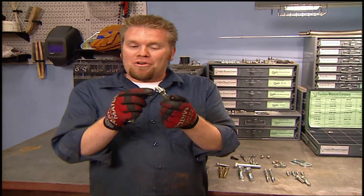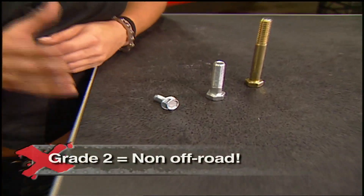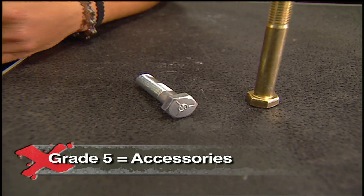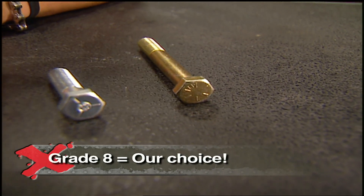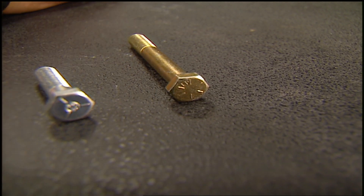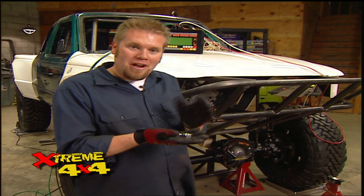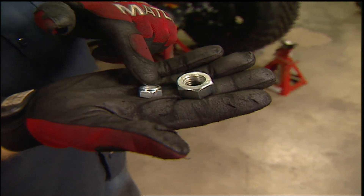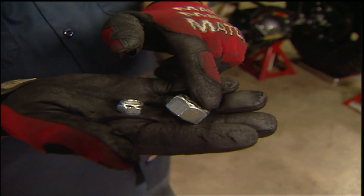Which is better — a fine thread bolt or a coarse thread bolt? Although the fine thread bolt is technically capable of greater clamping forces because of more thread engagement, it is prone to thread damage and stripping during trail repairs. So coarse thread it is. The next decision is the grade or strength of the bolt, identified by the markings on the head. A grade 2 bolt has no markings and is super weak — it has no business in off-road. A grade 5 has three markings and is good for accessories and body panels. A grade 8 is super strong, has six markings, and we recommend it for everything. Nuts are graded as well, so match the two. And use a mechanical lock nut over a nylon lock nut, because in high heat areas the nylon will actually boil out.